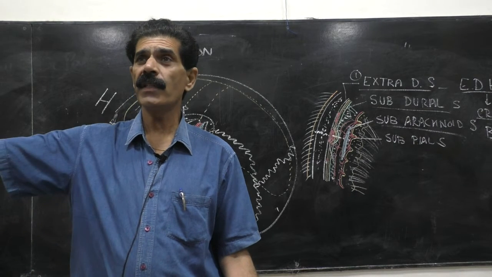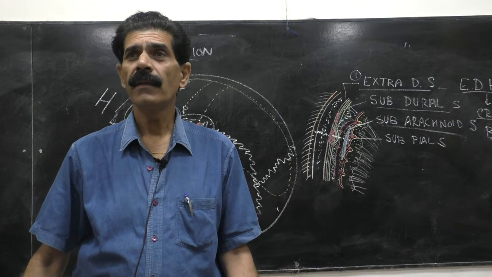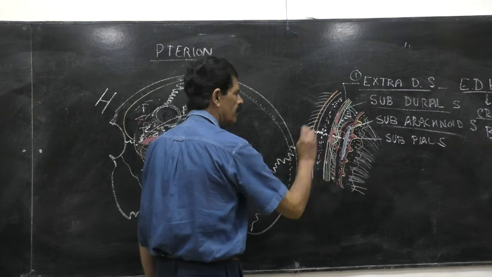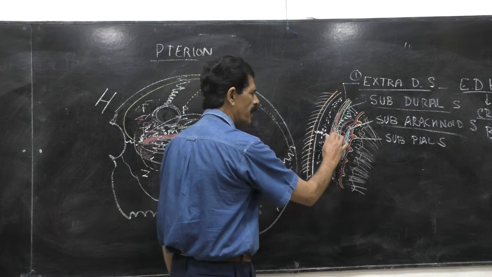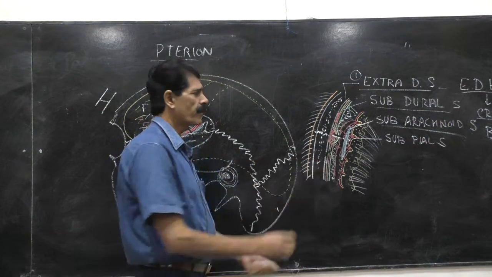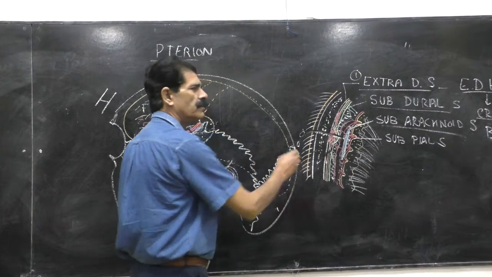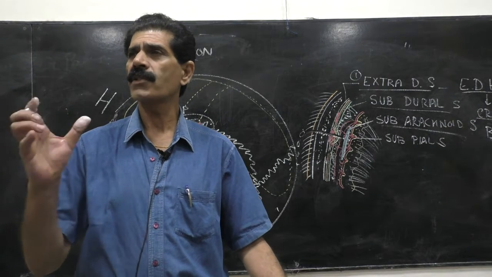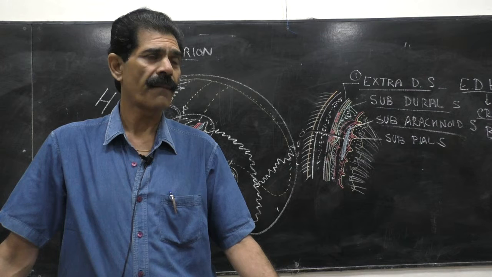But if the impact of the injury is so big that the dura mater may tear, with the dura mater tear, what happens? The arachnoid is also very intimately touching it. The arachnoid is also cut. With the cutting of the arachnoid, what will happen? Through the fracture line, CSF is coming out. CSF is leaked from the Pterion, because we know here lies a large collection of CSF, the cistern of the lateral sulcus, also called the Sylvian cistern.